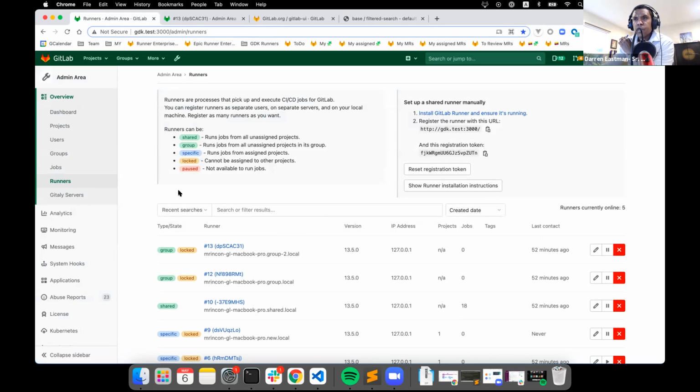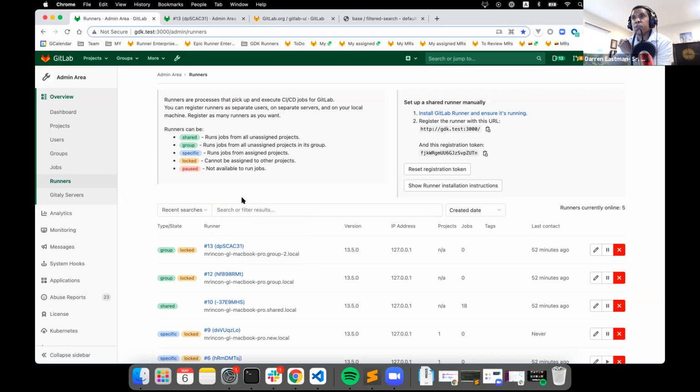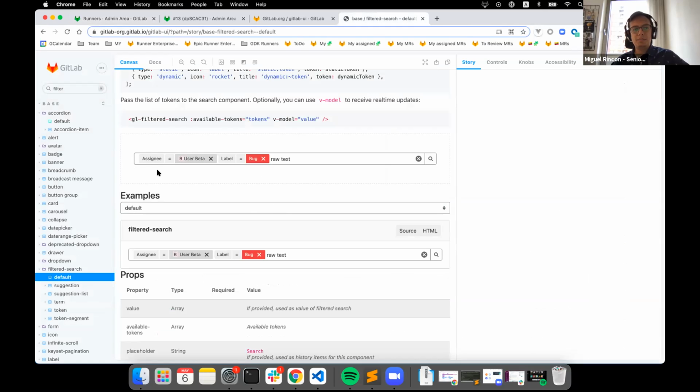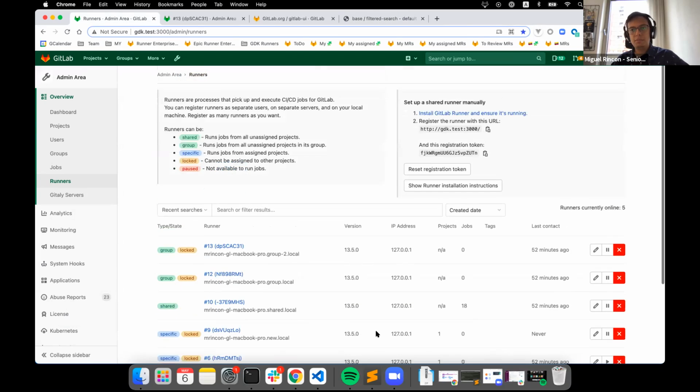Miguel, quick question. So make sure I'm on the same page. Right now, the search or filter feature here in the UI, this is the old technology using Haml, right? Yeah, that's right. And in the GitLab UI components, we have new search components. Yeah, the new filter search. We have many. We have components, for example, for the table, or if we want to do something else, we have components for the modal.